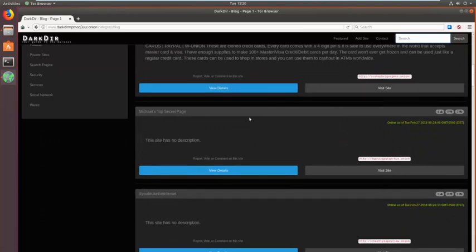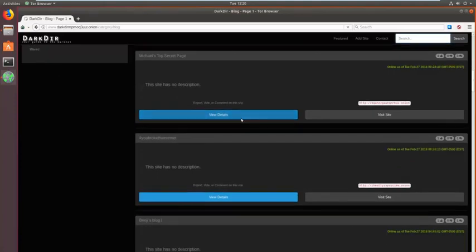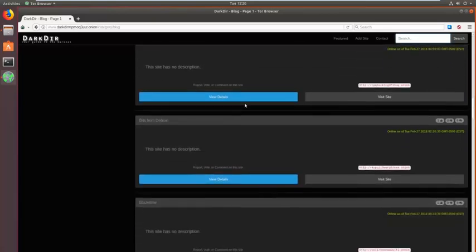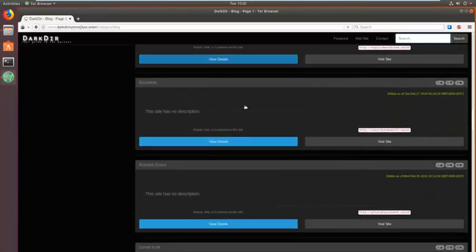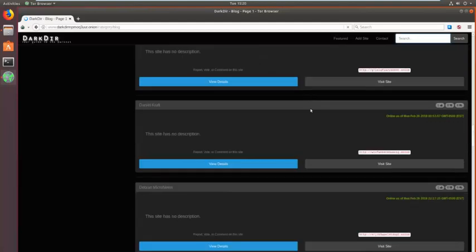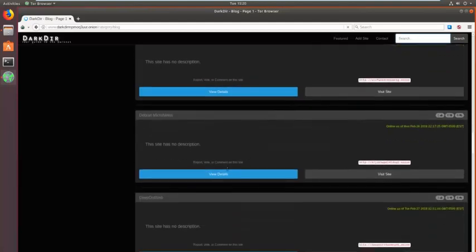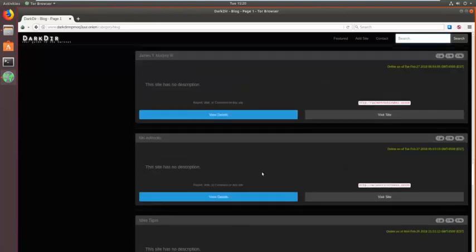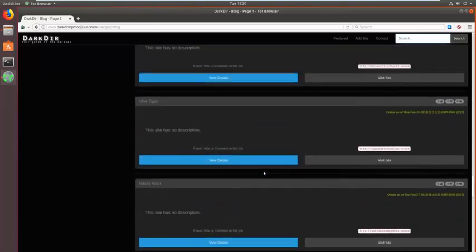So you can see this is where you can really explore the deep web or the darknet however you want, and you're just browsing through it and trying to find interesting things, or sites that might interest you. So as you can see, you have Brandon Evans. If you're looking for a specific writer, you have deep.web, James T. Murphy, all of that good stuff. Anyway, that is how to find blogs.